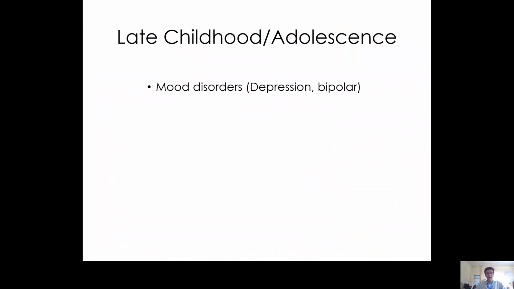In later childhood and adolescence, that's when we might see mood disorders. That's a separate lecture really, but you would expect in childhood the same symptoms of depression to be seen as in adults, although irritability is well recognised both as a normal part of being an adolescent, but also as a potential presenting feature of adolescent mood problems. It's uncommon that we see bipolar disorders because they tend to emerge in the early 20s, really manic illnesses, but we do see a small number of kids with bipolar illness.